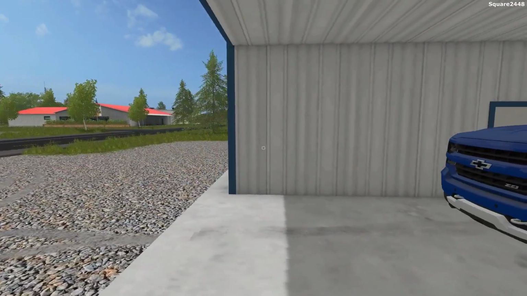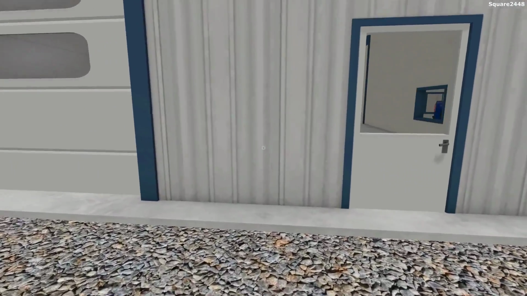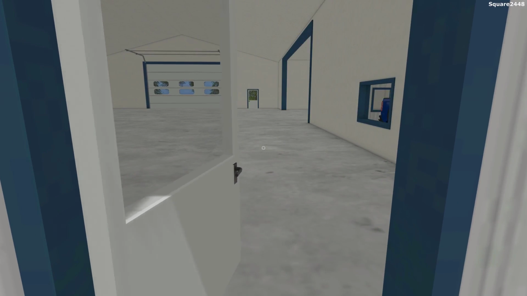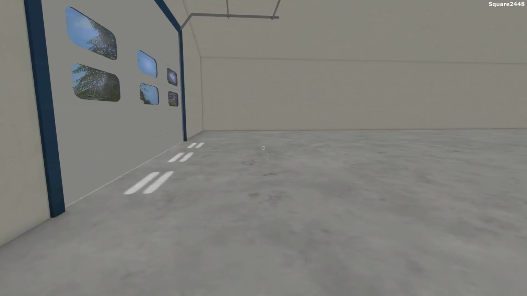So you guys can see that this is where we'll be parking up underneath this overhang, which is pretty cool. We'll be coming over here and I think we'll just open up the doors. I will show you guys where everything will be going. We do have the brand new door triggers installed. This will be our equipment and truck bay.